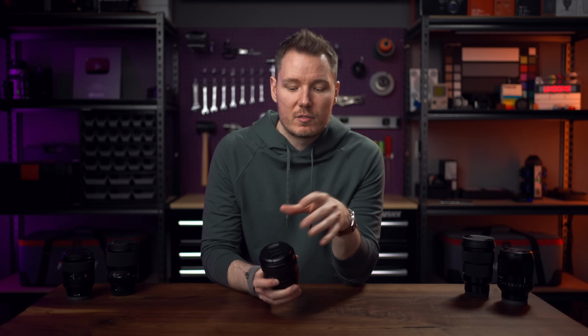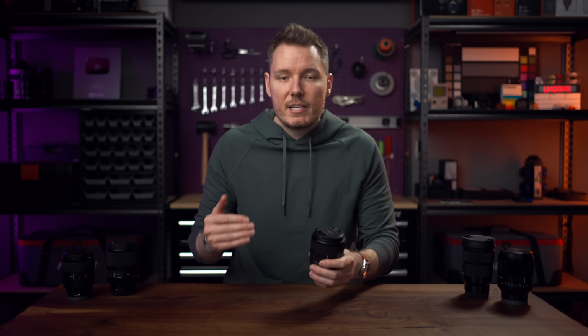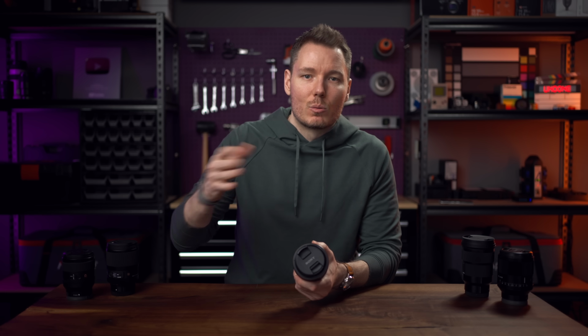But what I observed basically in the comparison shots and the MTF charts is that wide open, the 1.4 and the 1.2 are pretty similar in the center. Out towards the corners, the 1.4 wide open performs better than the 1.2. In the center, it's remarkable that they're both equally as sharp, more remarkable on the 1.2. But when you stop down both lenses, the sort of perfect sharpness is achieved sooner on the 1.2. So you'll get the best results out of that lens at a wider aperture than you would on the 1.4. Let's say it's an f1.8 versus an f2. So you're going to get that extra third stop on the 1.2 when achieving equal sharpness, if that makes sense.